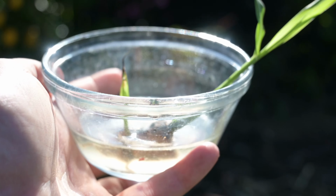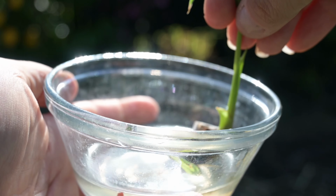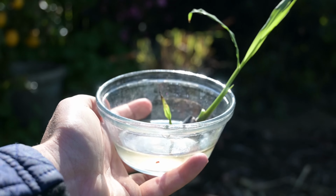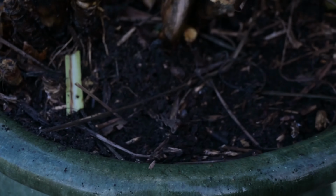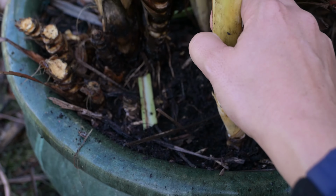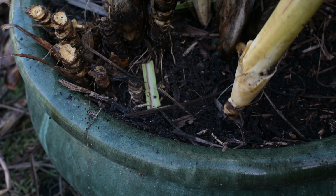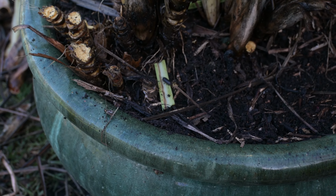So that's one way to propagate, although I'd recommend a tall glass and sticking the stalks down like this, but I didn't have any at the moment, so that's what I ended up doing. That's just to demonstrate. Another option is you can take this and literally stick your end into the soil, bury it down, and it'll root. Kind of like if you've ever grown green onions or celery from scraps. So that's another option too, in soil or in water.